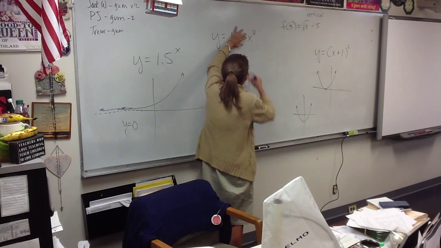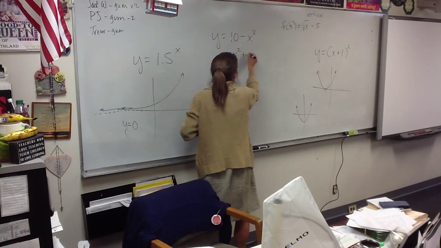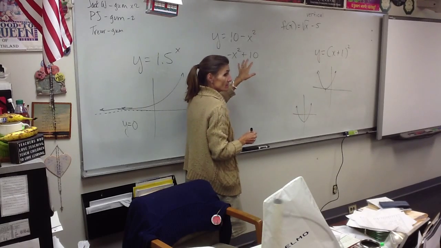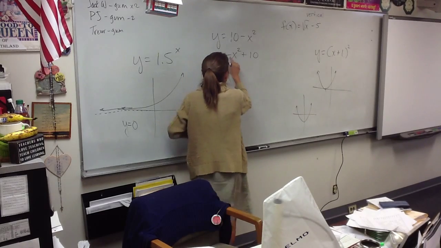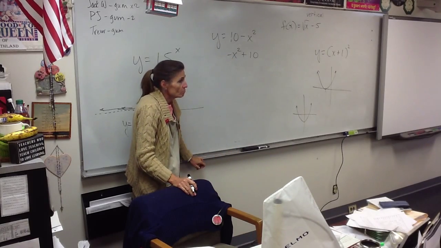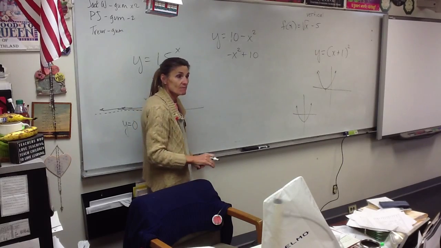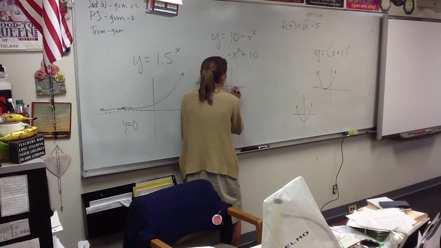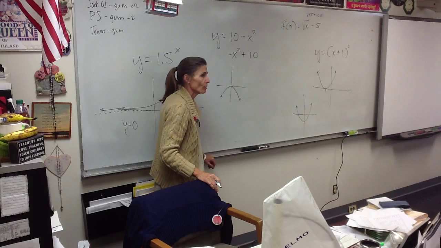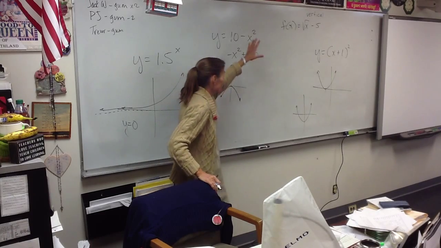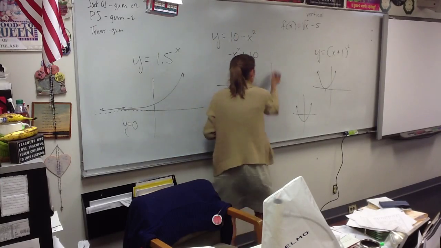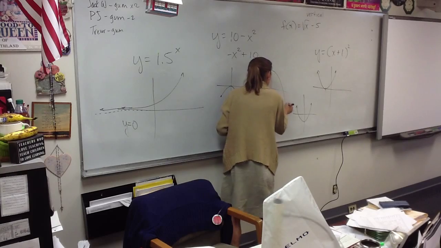Right? I'm going to rewrite this as negative x squared plus 10. Is that the same equation, just rewritten a little bit? Yeah, it is. Does anybody know what happens when you put a negative in front of a parabola? It turns it upside down, Lindsay. Very good. So this would be my parabola turned upside down. Now what does adding 10 do to it? Look where the 10 is added at the end, and I just erased my rules. But what does adding 10 at the end do? Up 10. So this thing looks like this, Franny.